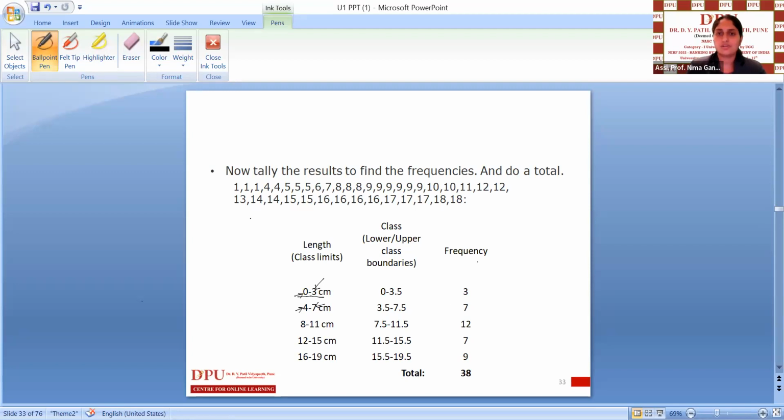So this is the frequency. We generally denote it by the small f, and we denote the summation of the frequency by capital F. So these are the standard notations in statistics. Okay, so your capital N is the total number of observations, that is the summation of all the frequencies.